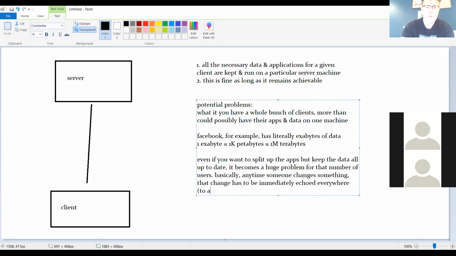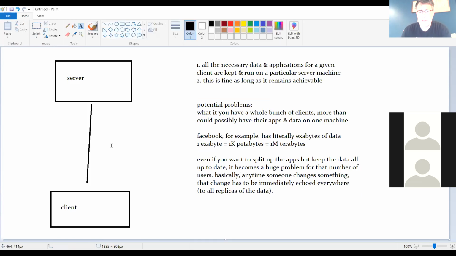To all replicas of the system, of the data. So these are the essential problems. Client server doesn't scale well. If you have too many applications to run on one machine, it's not going to be feasible. If you have so much data that you can't store it on one machine and you're going to have a bunch of different connections to other data storage devices, well, you still run into that same problem that if you have many users, they're all going to need to access that same data. And if you want to keep your data integrity, basically you want to make sure that your system is giving you the right answers.